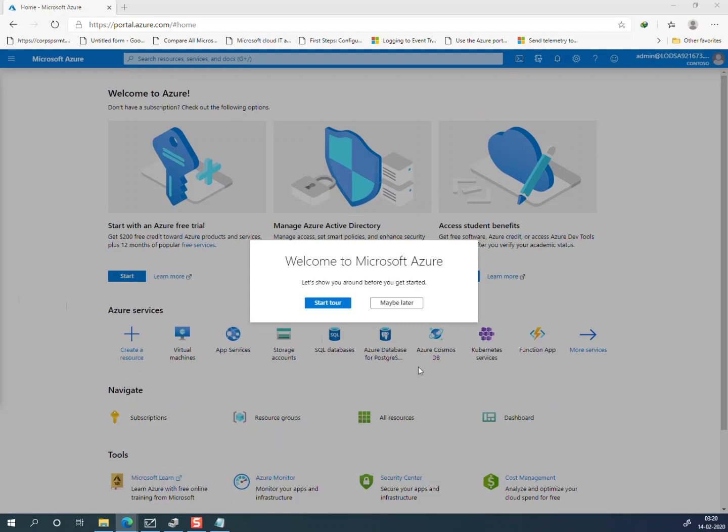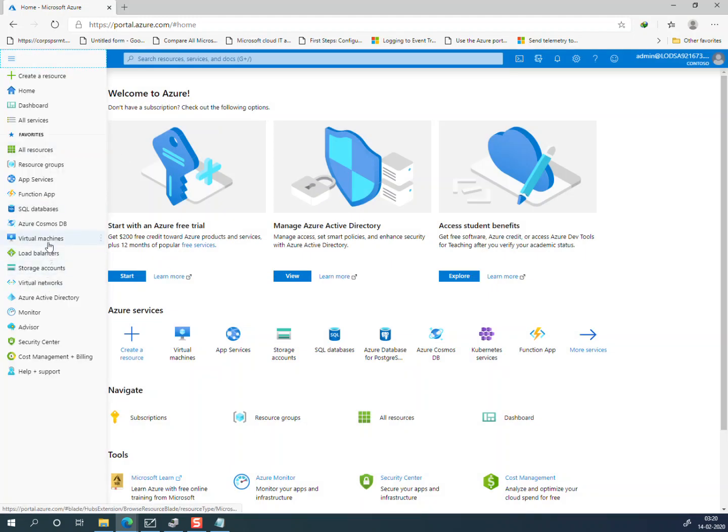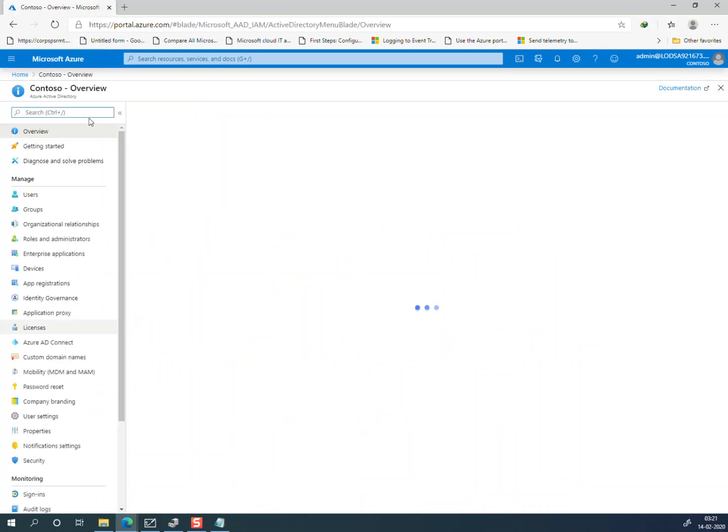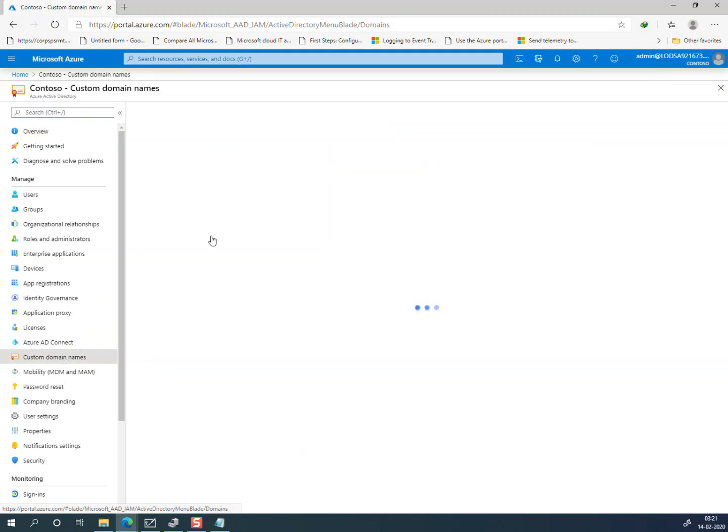And now I will go to the Azure Active Directory page, and there I'm going to register a custom domain. See that the display name of this directory has been given as Contoso. I would not be changing it, but I'll go ahead and add a custom domain.